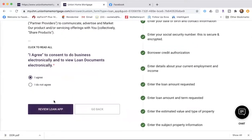Now, the other thing too, if you do have someone that you want to run the loan with, a co-borrower, your spouse, if you want to just see if we can put them on there, you can add their information on there too. If there's a reason why we can't put them on there credit-wise or some other reason, I can easily take them off. So if you want to try in the very beginning to put their information on there, we can run it, check it, and see. If not, then it's an easy solution. So don't worry about that.